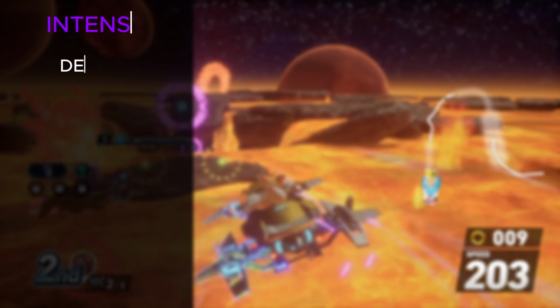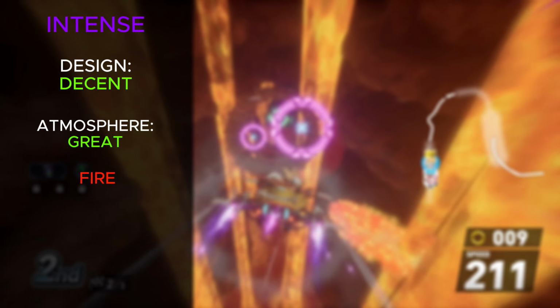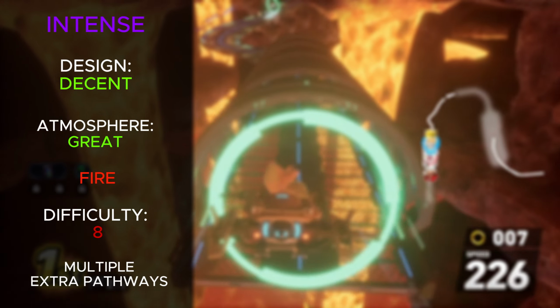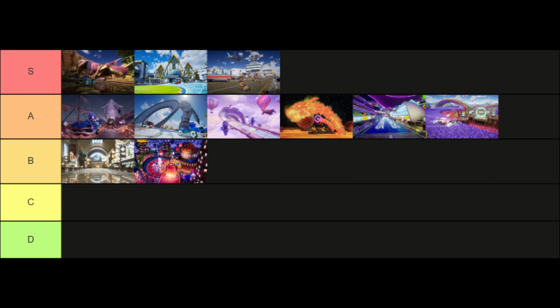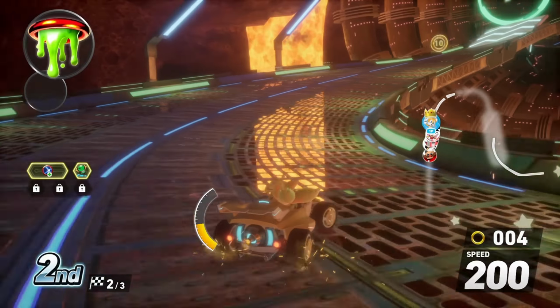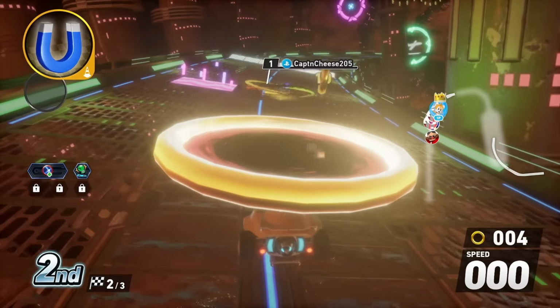Magma Planet. Decent track design. Great atmosphere. A lot of hazards. Difficulty level of 8. Multiple paths. A solid A tier. And this is my ranking of the closed network test for Sonic Racing Crossworlds. Obviously when the game comes out, I will do an updated version, but for now, this is all I rate the tracks.